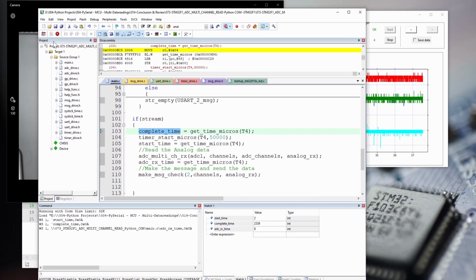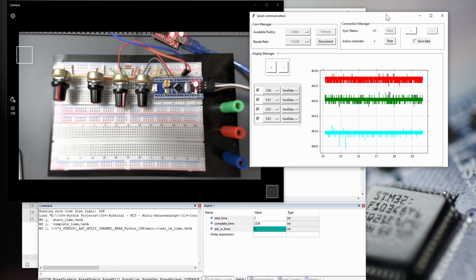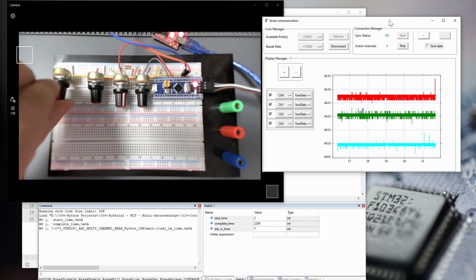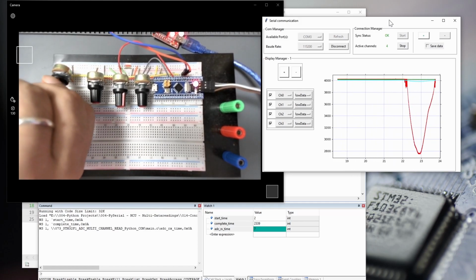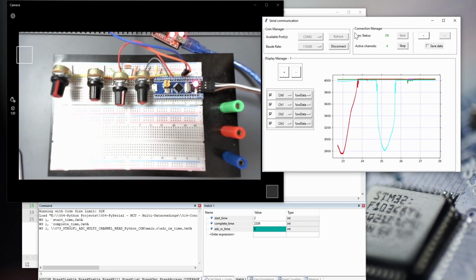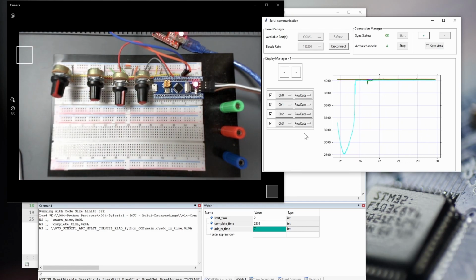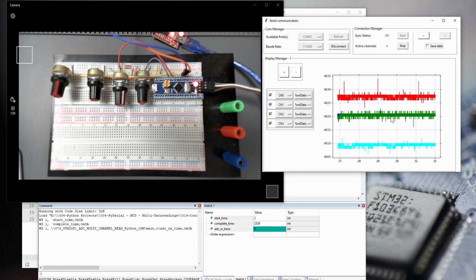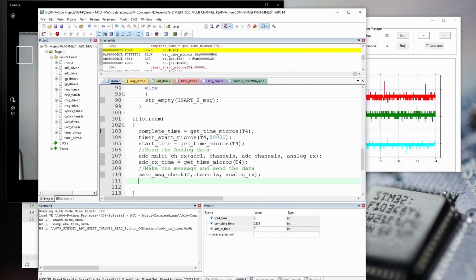Let me show you here. If I play a little bit, this is really the maximum. If I just change like this, same for this one, same for this, and same for this one. Okay, so all our values are within the maximum possible. Let's go back and take a look at the values.